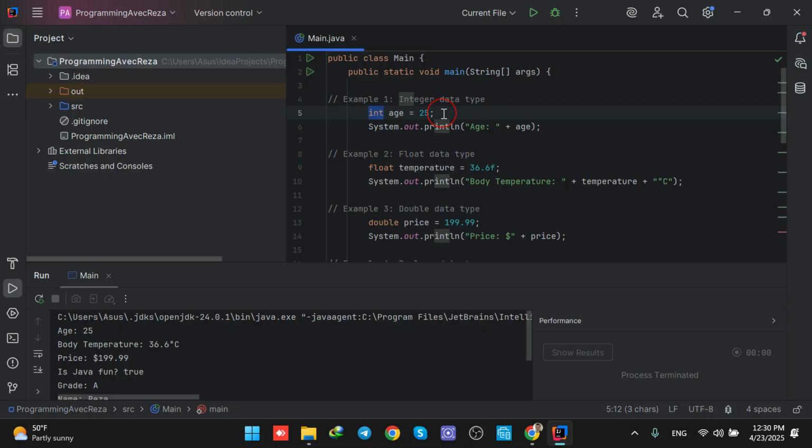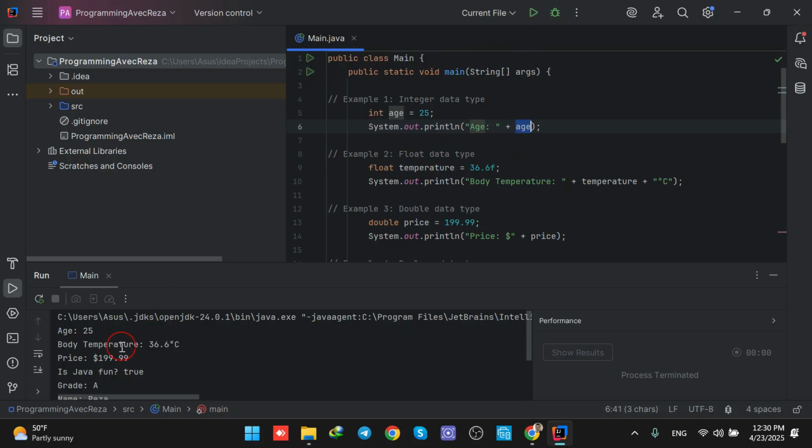Okay. Then we print it using the System.out.println. So here is my message because I am showing the quotes. So we are having the text age in the quotes, plus we want to print also the age variable. So this joins the text age with the value of the age variable and prints it.